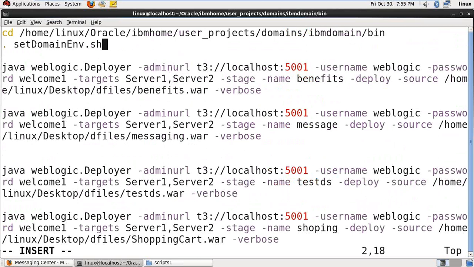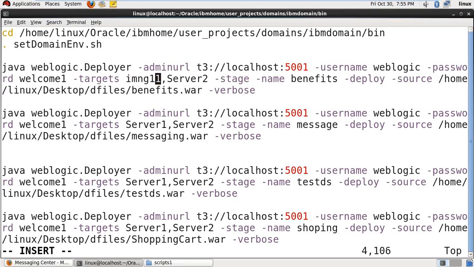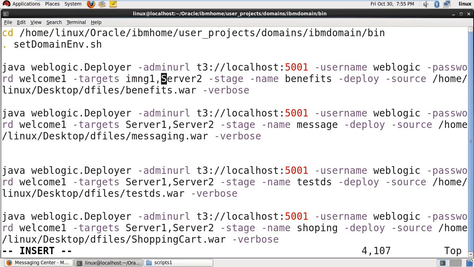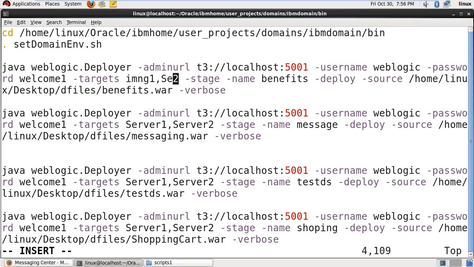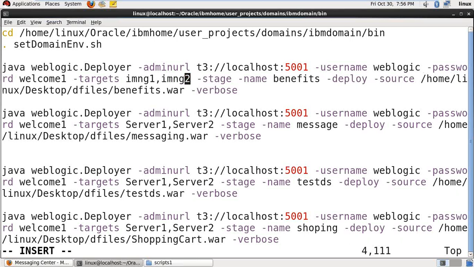For undeploying, what is the syntax generally? java weblogic.Deployer, admin URL, username is weblogic, and password is welcome1, then the targets, managed server 1, and the mode. The remaining things are common. Wait, what happened?